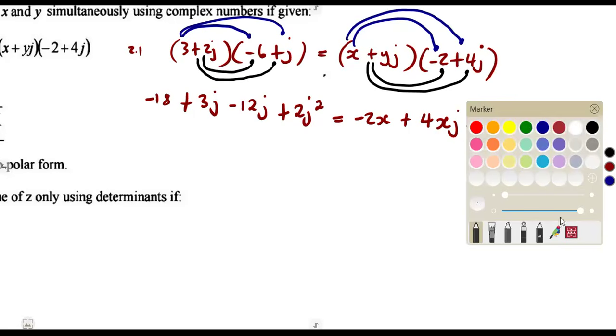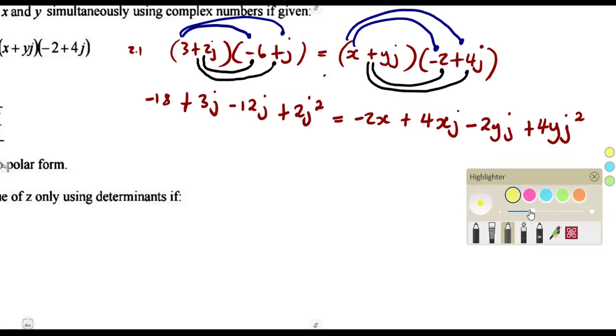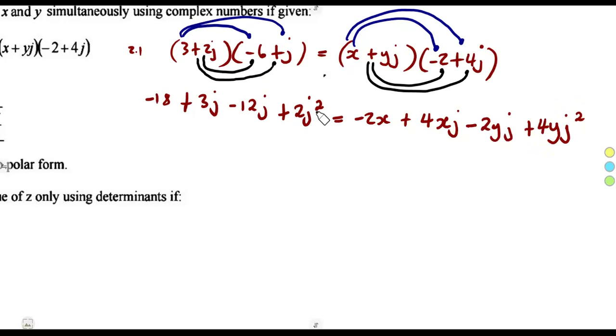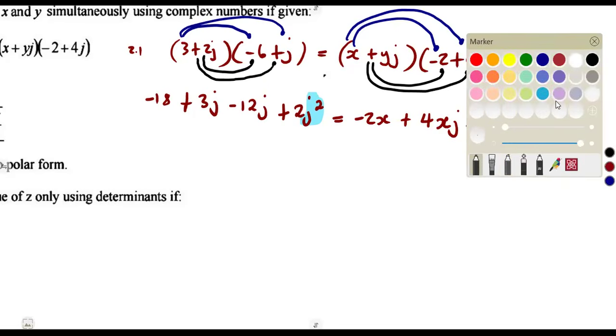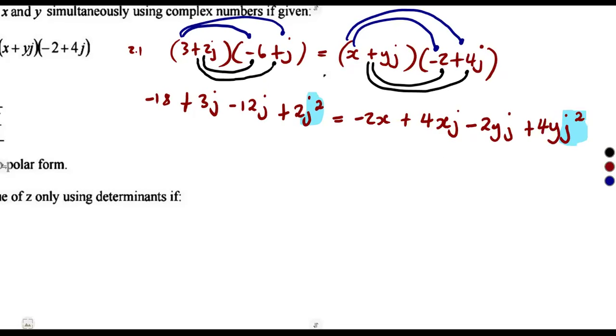All right. Take note of the part where we have the j squared. Every part where we have got the j squared, we must be very, very careful, since we do understand that j squared is equal to minus 1. So wherever we have that, we are going to put a negative 1 there. So we are going to have a negative 1 here, and a negative there. All right, so let's simplify.